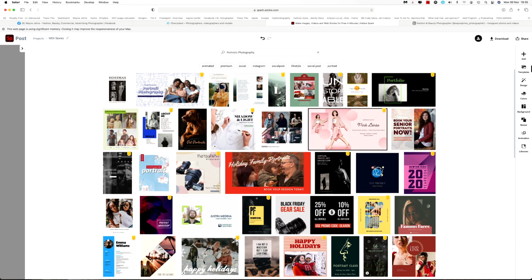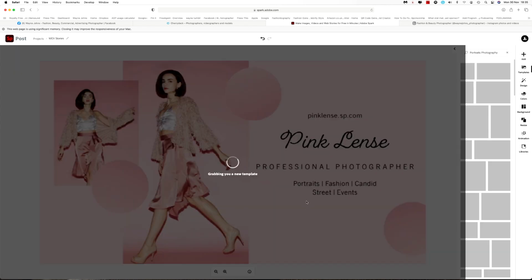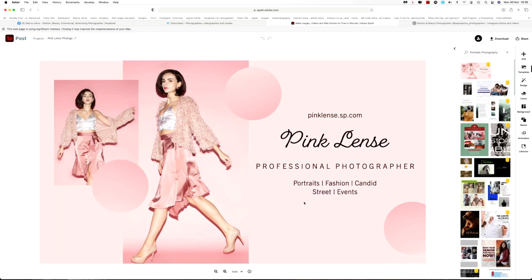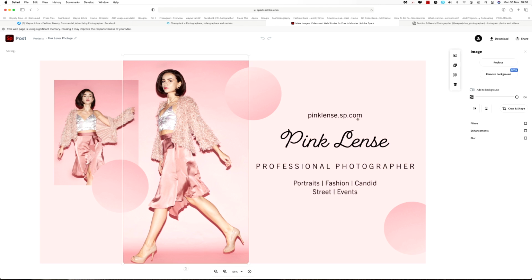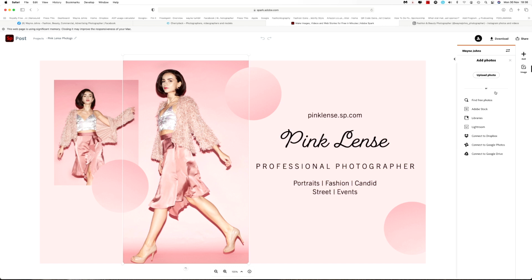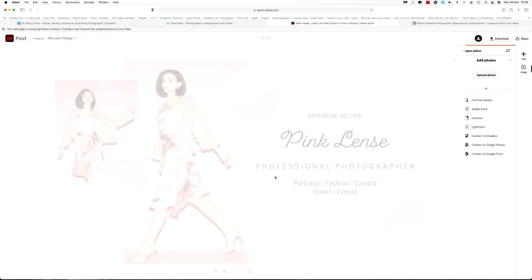Now, we've picked this one here, but don't worry if you like the coloring on this one. You can pick that one and we'll create with that one. You can always resize it to fit Instagram Stories or Facebook or whatever you're repurposing it for. Now remember, these images are only dropped in as placeholders. So I can just replace image. And for that, we can just click on that. I'm going to upload a photo, and then I'm going to pick this one here. We're going to drop that image in, and that's waiting for it to upload.